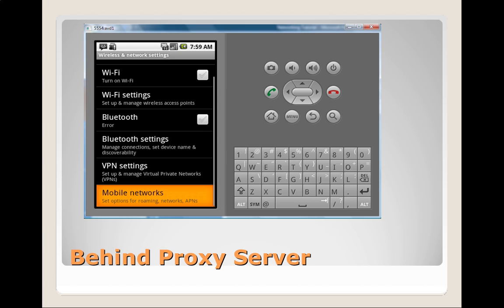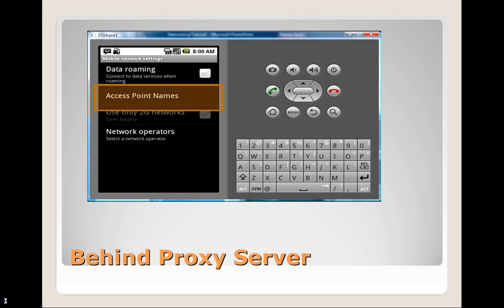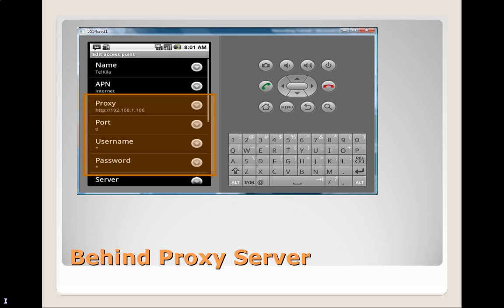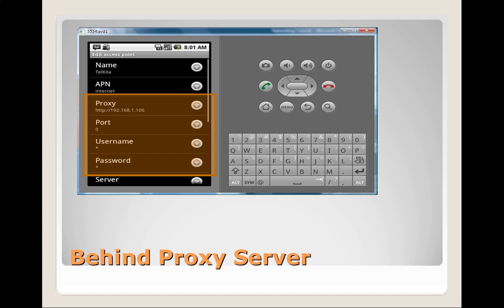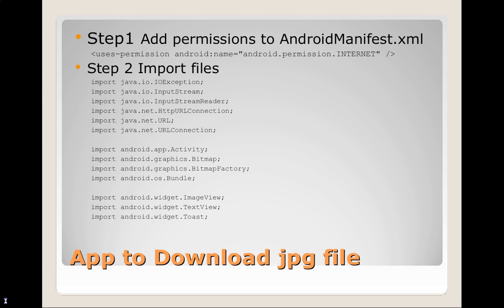Let's see. So in here we can look at mobile networks. We can do access point names. We can look at proxies, port, username, password. We can actually access everything. Everything's behind a proxy server on the phone. But again, servers are servers. You actually have a firewall. You actually have a proxy server that's installed in an Apache environment on every single mobile phone. And you actually have the ability to communicate just like you would in Linux and Unix. Just go back to that point.